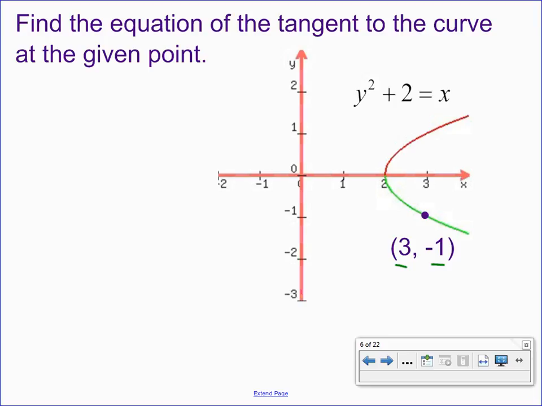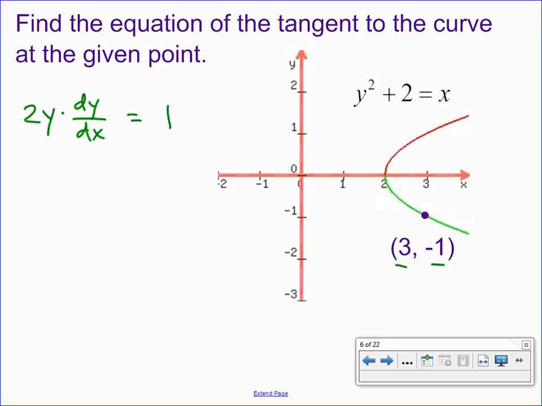That is, y is not solved for as a formula of x. So how do we do that? Easy. We differentiate term by term. The derivative of y squared with respect to x is 2y exponent times the base raised to the 1 less times the derivative of the base. And more frequently, I'm seeing dy/dx used as the notation in this text, not the y prime, and so I'm going to go ahead and try to be consistent with that as well. The dy/dx signifies the derivative of y with respect to x, the first derivative of y with respect to x, which is y prime, which we've seen in the past, plus the derivative of 2 is 0, equals the derivative of x is 1.